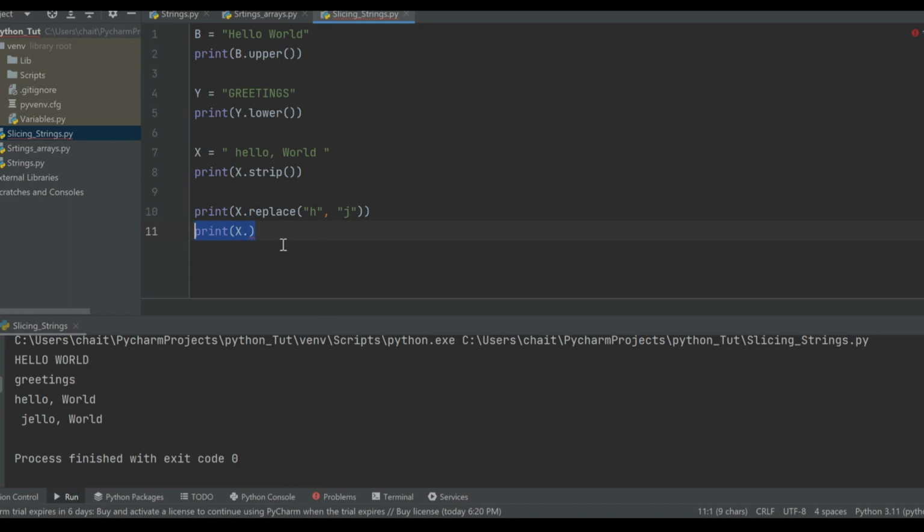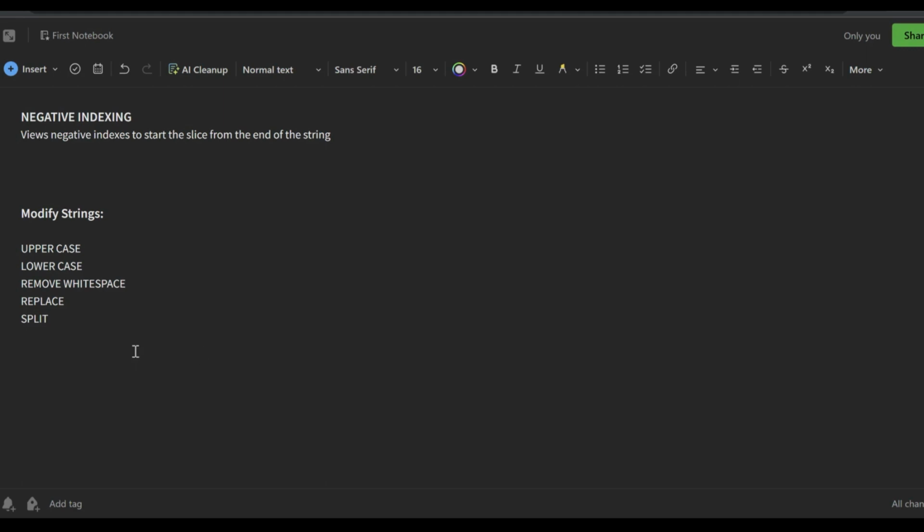Let's jump into another topic, that is string concatenation. We'll see what that is. As we learned, in Python, to concatenate or combine two strings, you can use the plus operator.